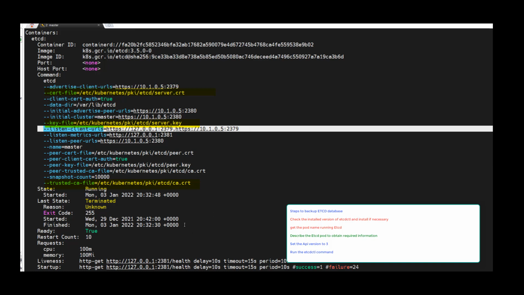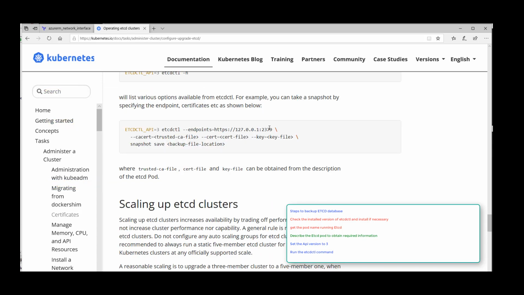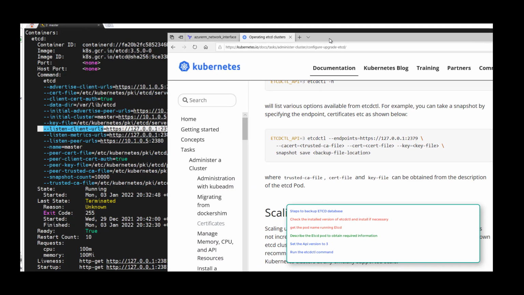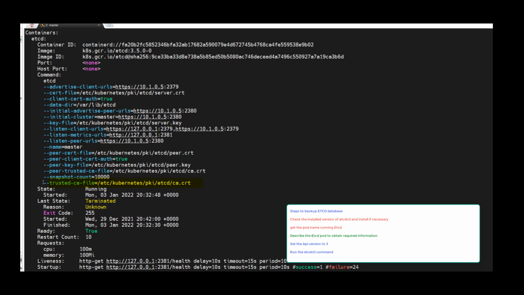As you can see, what I mean by that is, if I go back to my documentation, back to this command, this is the command that does the snapshot for us. So you can see here, CA cert. Well, that's where this will come into play.